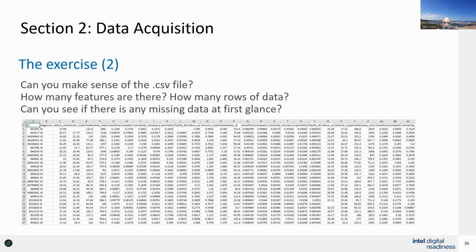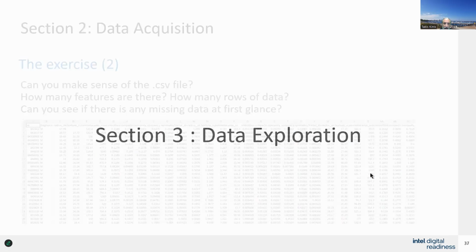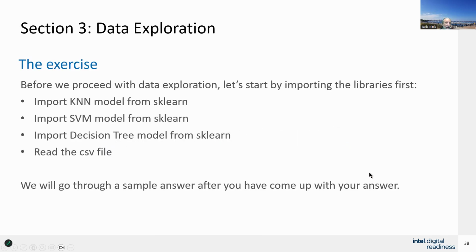How many feature columns are there? How many rows of information or records are there? And is there any information missing anywhere? I can tell right off the bat, right here, there's a piece of missing information. What's the deal with that? Can we use that piece of information, or does that break things? Or here's another one that's missing, or maybe there's a reason for that. We don't know. So you've got to get the data, and then you have to explore the data.